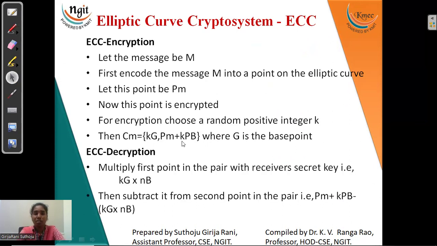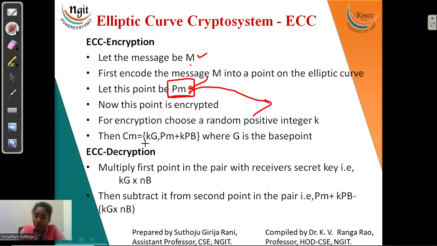After this, the procedure of entering into the encryption and decryption. In the encryption procedure, we have to select one plain text M and encode it with the value which is plotted. Whatever value we get after encoding, we call that PM. So this is the plain text. On the curve, we plot our plain text value M and call that PM. Send this PM onto the network.